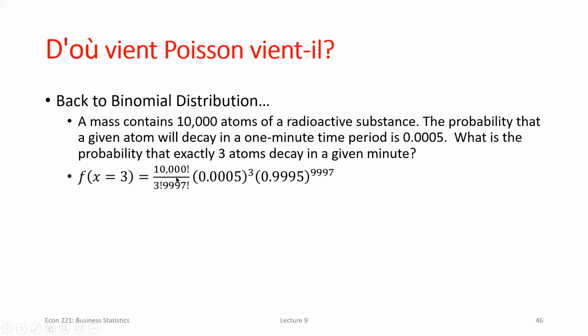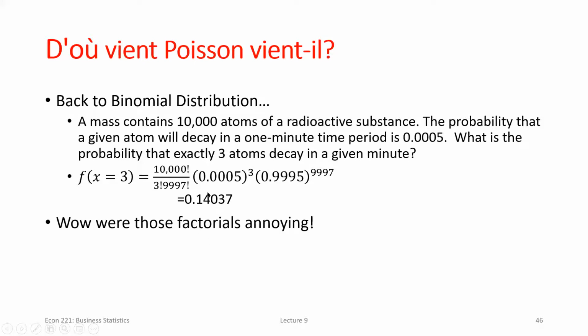So I can plug those into my binomial distribution equation. N factorial divided by x factorial, n minus x factorial, and so on and so forth. But the decimal points, rounding starts to become an issue here if I am calculating this using intermediate steps. And even if I can cancel a lot of things, 10,000 times 9,999 times 9,998 is still a really big value. And maybe if I'm not looking for the probability of 3 decays, but like 9, maybe even my calculator, depending on what it is, can't even handle this. So it's annoying, even if I can find it, which I can here because enough stuff cancels. Maybe there's an easier way to do it.